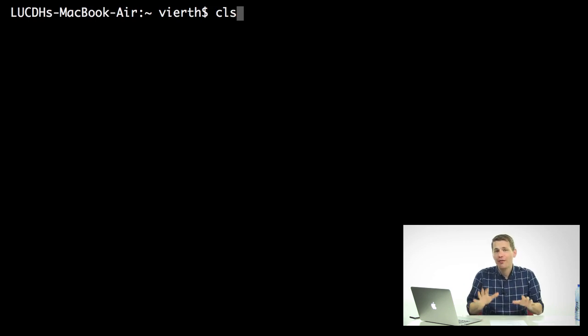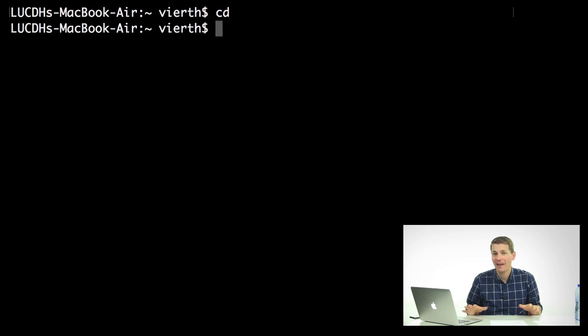Once you have those commands down, you might want to start moving around your file system, because we'll need to be in the same folder as our code to actually run it. In order to change what directory you're in, you just need to type cd. Now, if I type cd and hit enter without typing anything else, it'll move me to whatever my home folder is.